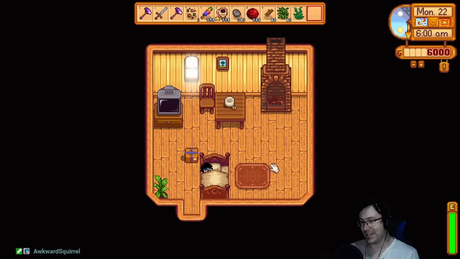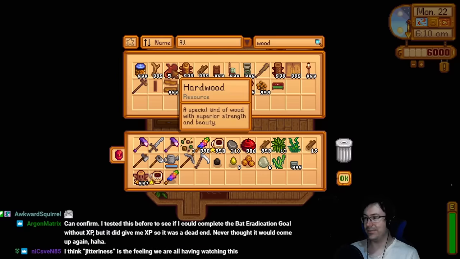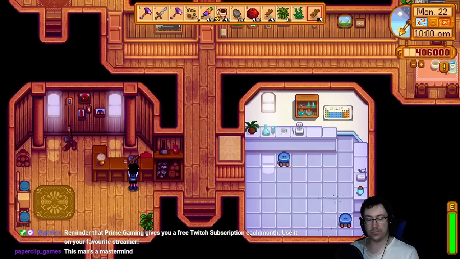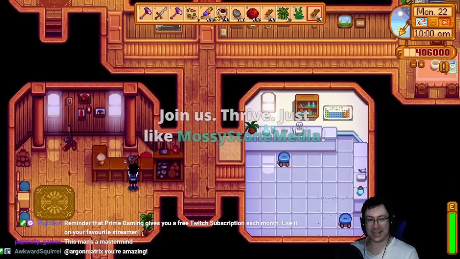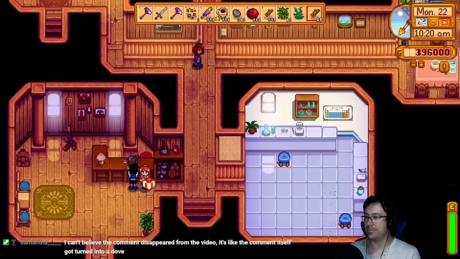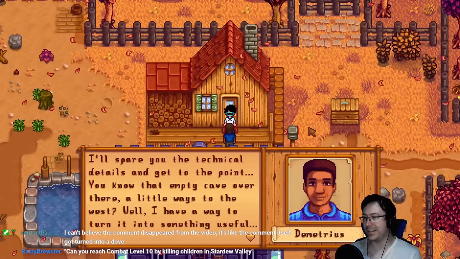We need to upgrade our house and we need to test this. We need wood, we need hardwood, we need money. Robin, I'm sorry to bring you into this. Robin, we've got important things to test. Get to your station. Thank you. Upgrade house. Is that done right away? No. Demetrius, I just saw you in the kitchen.